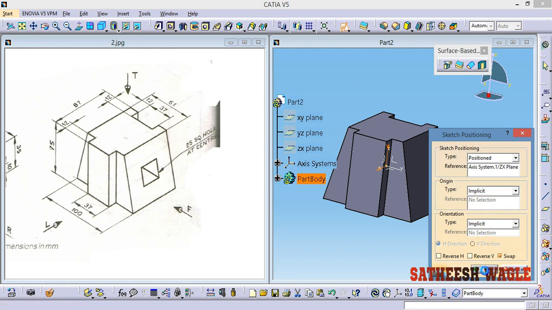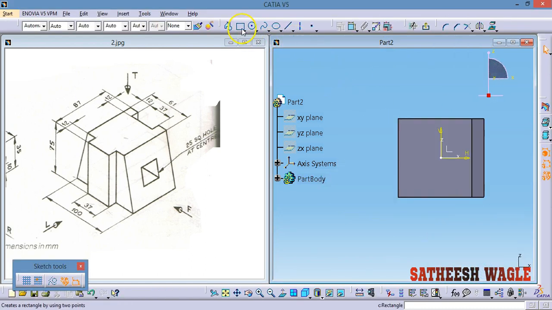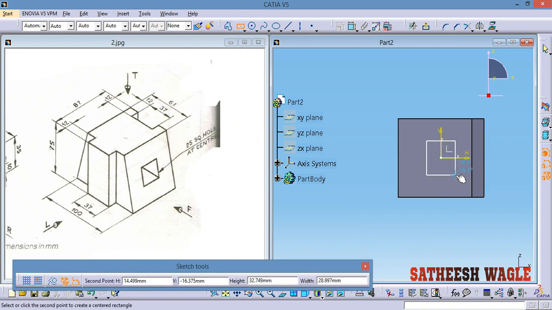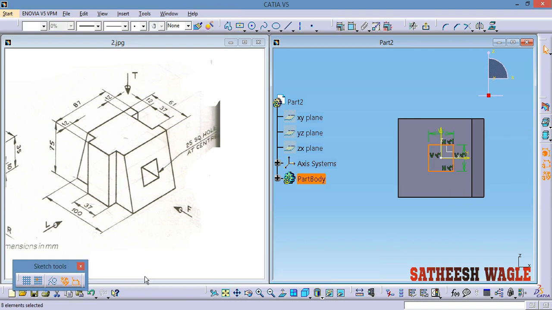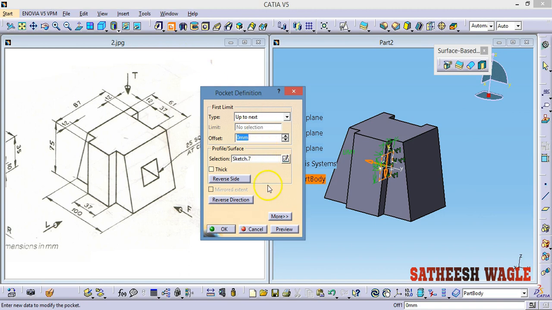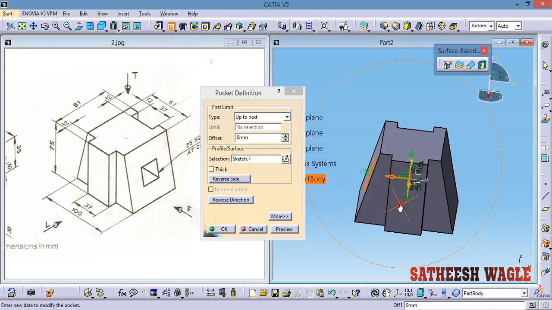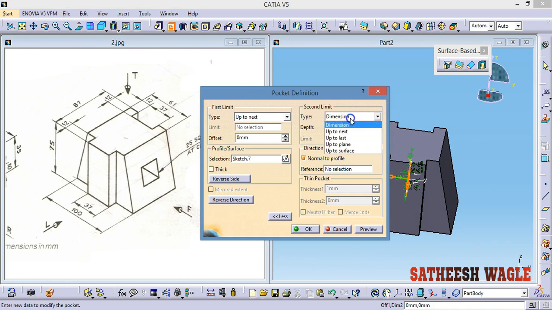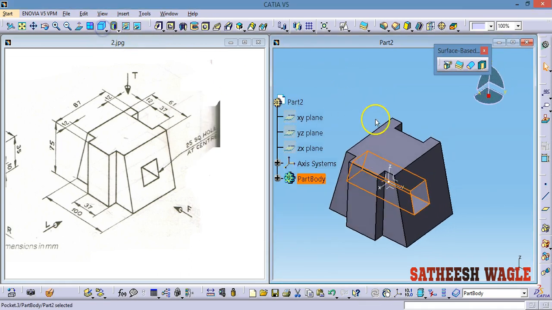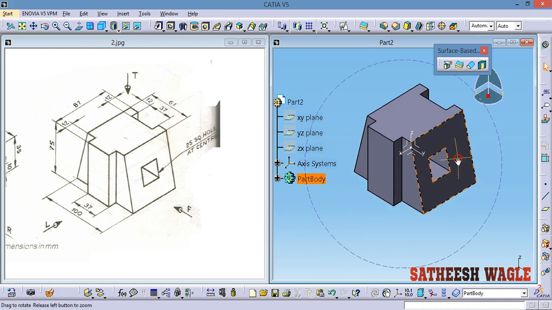Swap it, just enter there, then select one rectangle. You can give the dimension here itself, 25. So it's fixed now. Exit, then make a pocket. One side you can give up to next, and the other side also up to next, then okay. You can see the model now. This is how the model looks now.